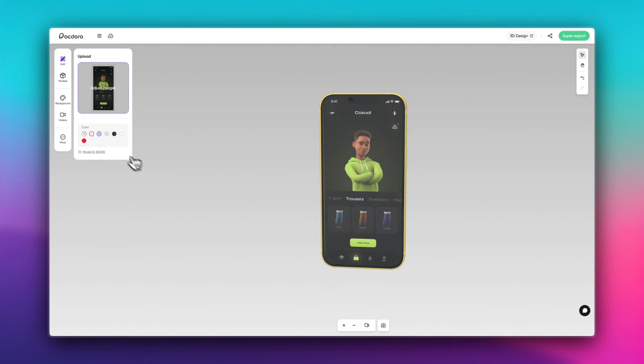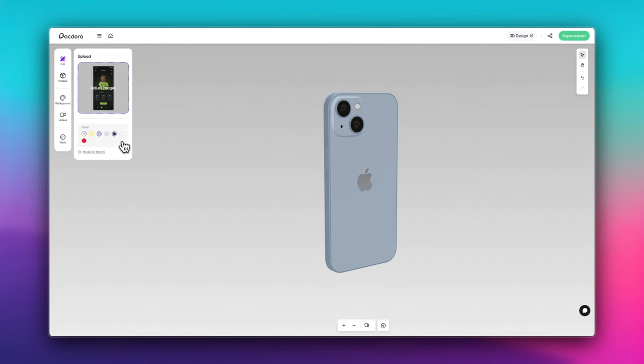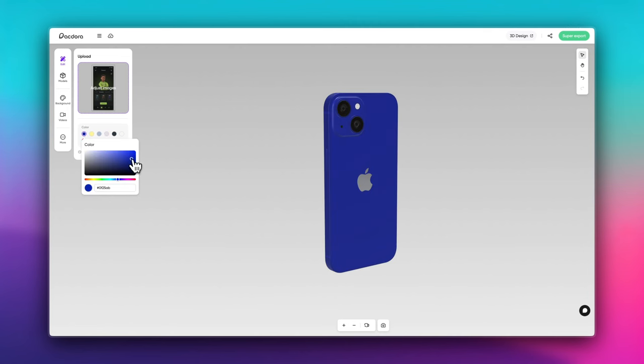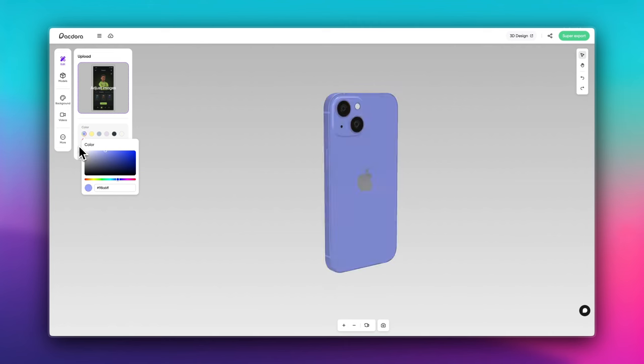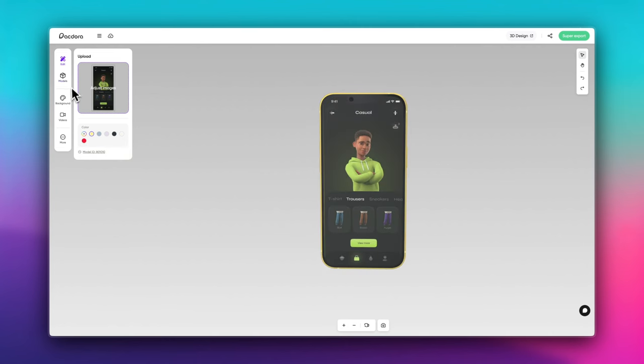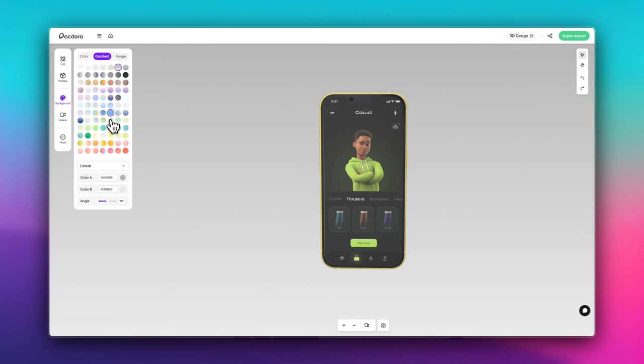Now once done, you can always update the color of your iPhone as well. So just select the colors from the available library. Or if you're feeling too creative about this, you can give your iPhone your own color, the color that you like. I like the yellow color, the default yellow color better, so I'm going with that. And let's just give it a cool background in the shade of yellow only, so yeah.